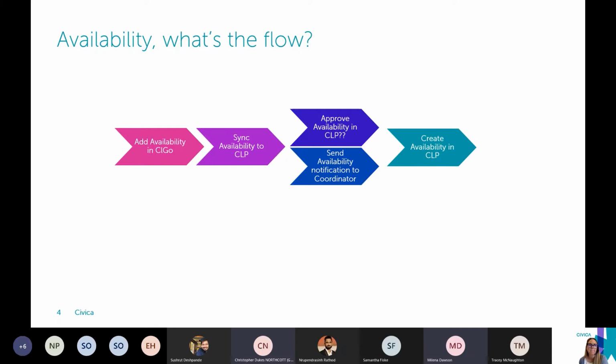Okay, yeah, well, if that's the case, then I definitely want to have some type of alert to say that this needs to be checked. And it's not even so much about the approval, it's making sure that this is them alerting us that they're not going to be able to work at that time. So we need to be able to reallocate that to someone else. So we need to have some type of communication to us to say that this has occurred, that there's a clash or something like that.